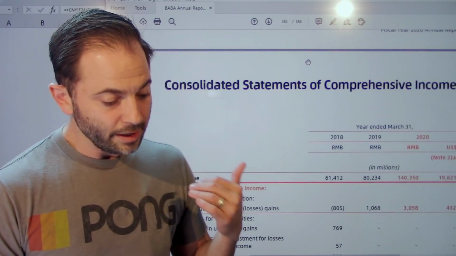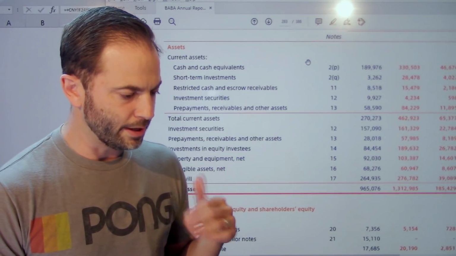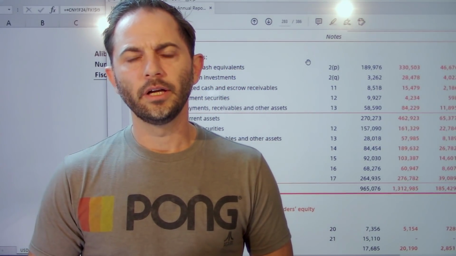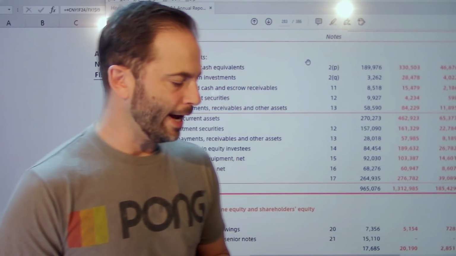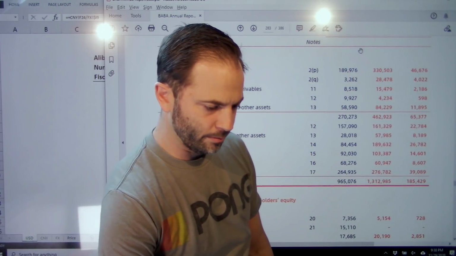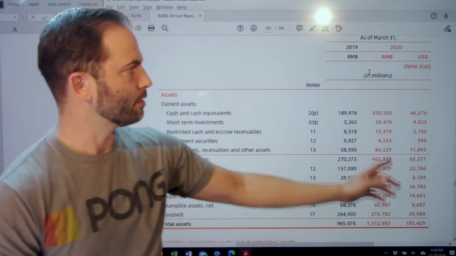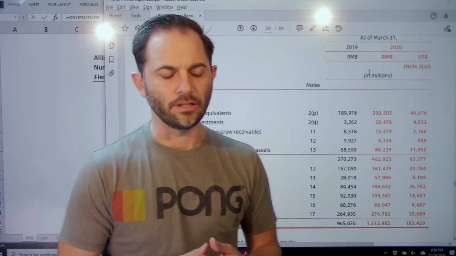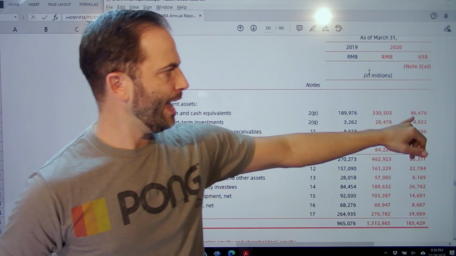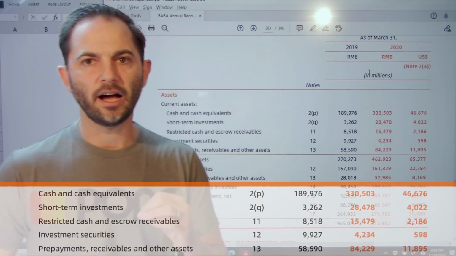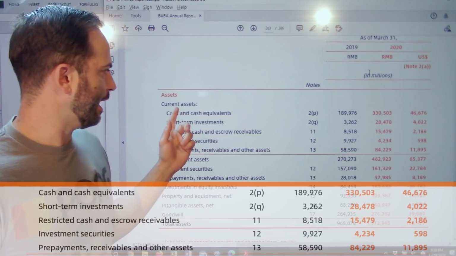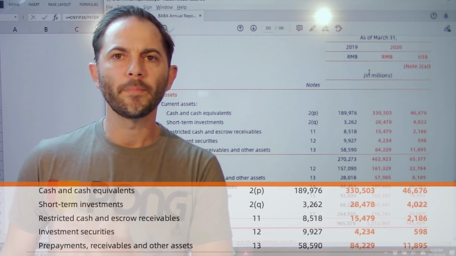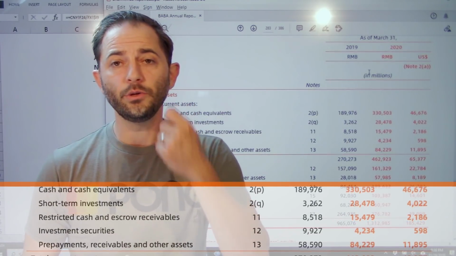The gleaming, shining balance sheet. Maybe it's 2 pages down. Balance sheet. Absolutely incredible. They have a tremendous amount of cash. I'm going to point to the dollar column here. Let me just, so you can see, there you go. There's the headers. So 19, 20, 20 in USD. I'll stick to the dollars because it's just easier to talk to. But cash, $46 billion of pure cash sitting in the checking account. Then they've got short-term investments, which is also cash, $4 billion. This is a huge number.